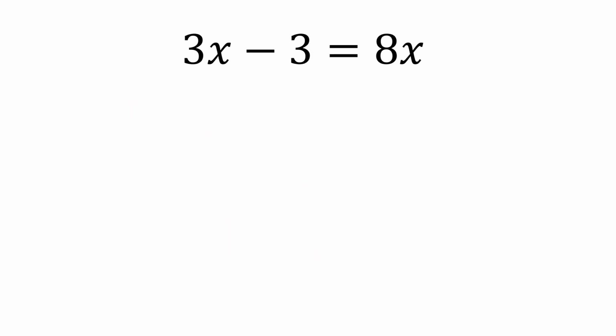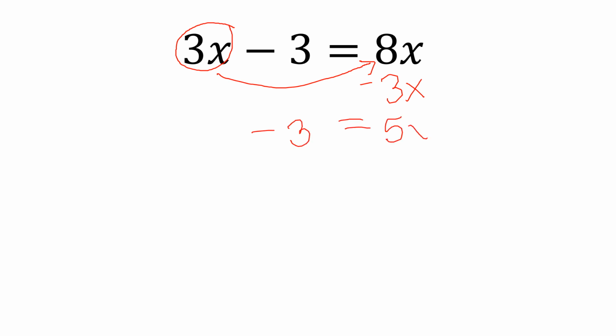So to solve a problem like 3x minus 3 equals 8x, again, I'm going to move the smaller variable term into the room of the larger variable term. It just works out better. You end up getting positive numbers instead of negative numbers. Makes it a little easier. So to move the 3x into the 8x room, I do the opposite of a positive 3x, which is a minus 3x. And so that leaves me with negative 3 in the room on the left equals 8x minus 3x, which is 5x.